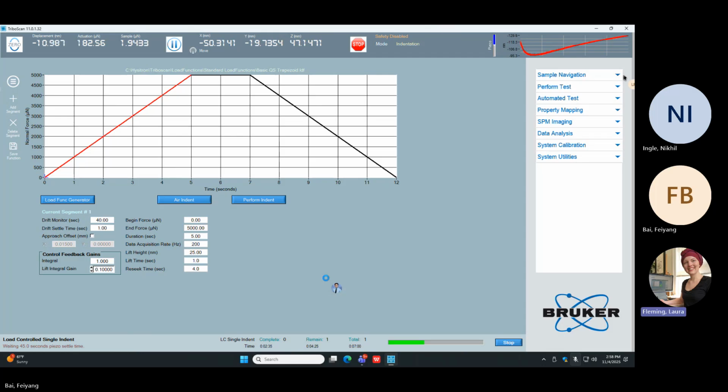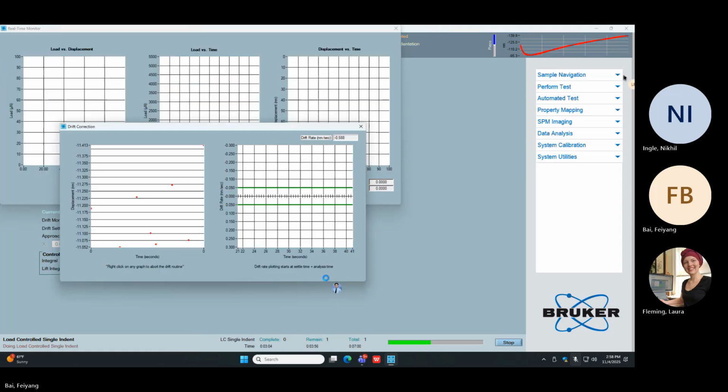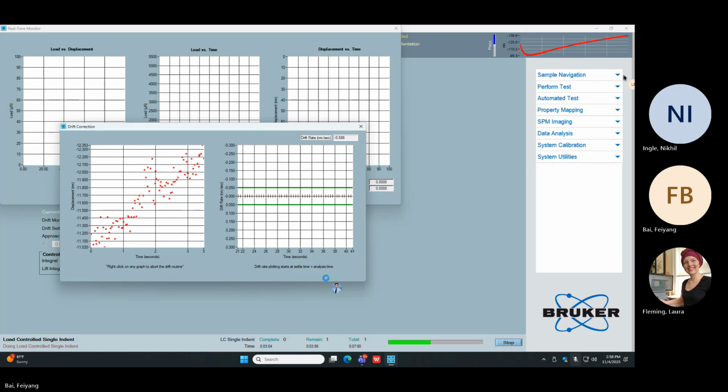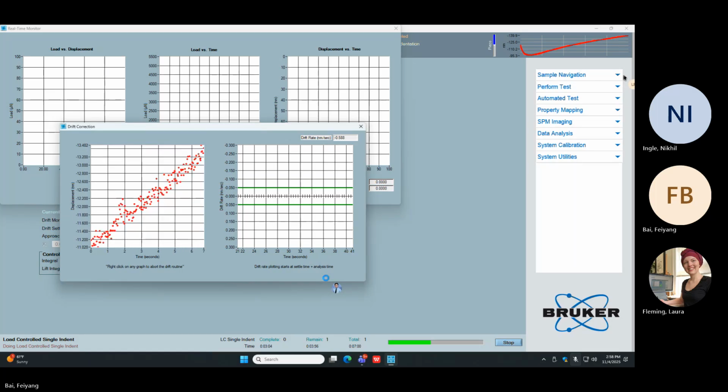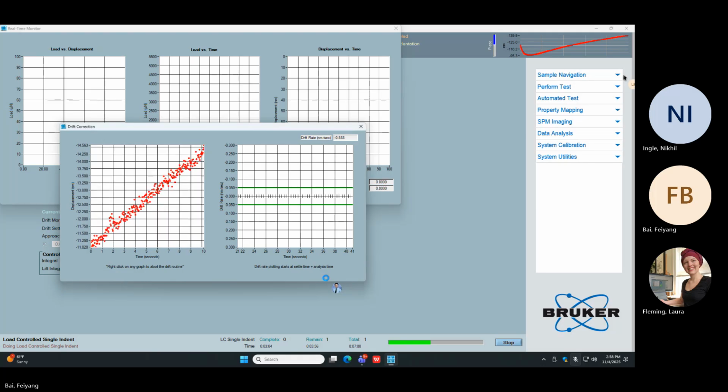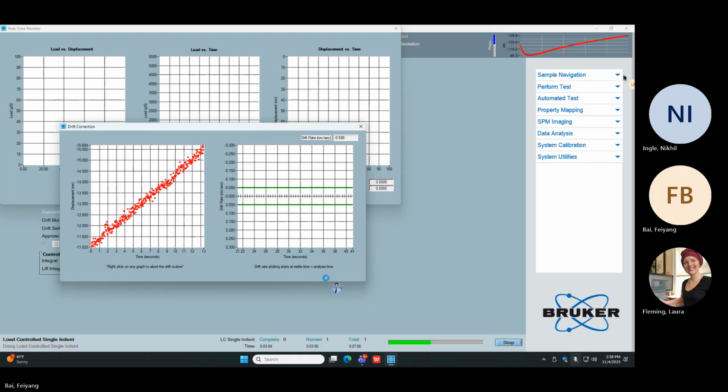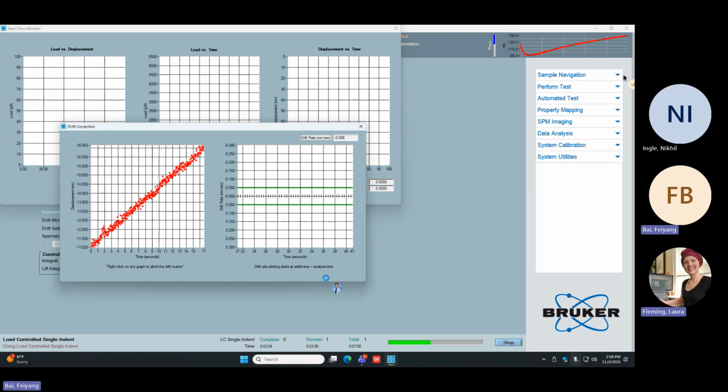Now we're into 45 seconds for piezo settle time. And now we're on a drift correction.